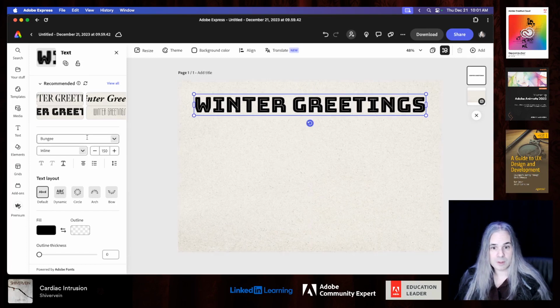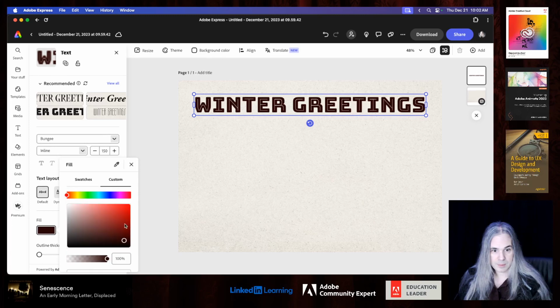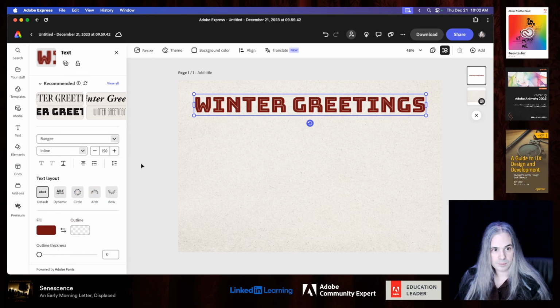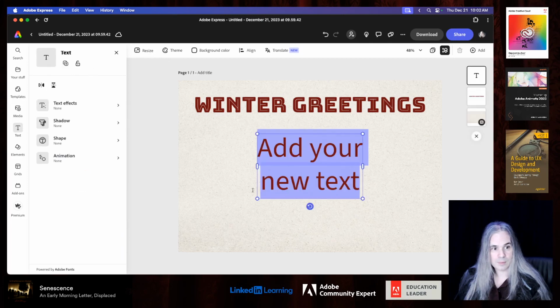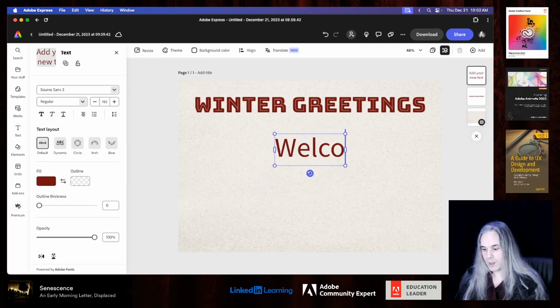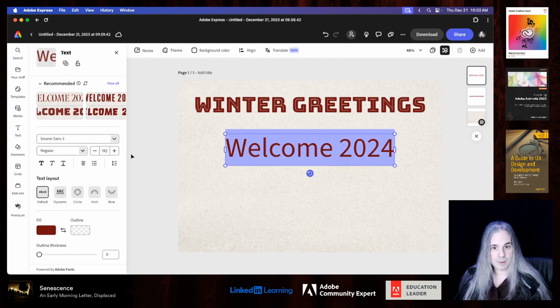So I guess I am doing a sort of card at this point, which I wasn't going to, but here we are. Let's make it a little lighter red. There we go. And let's also say welcome 2024. So it'll be that sort of thing, a celebration of the death of the old year.